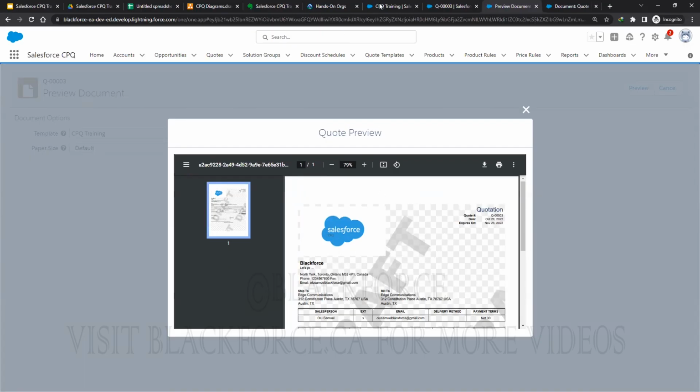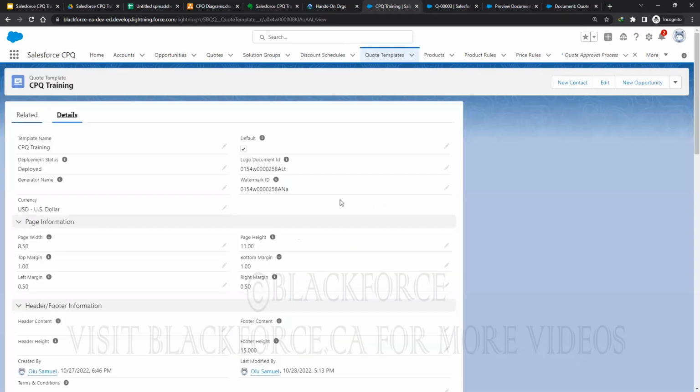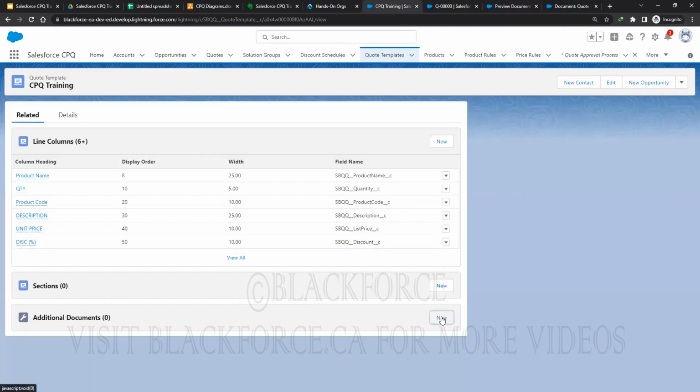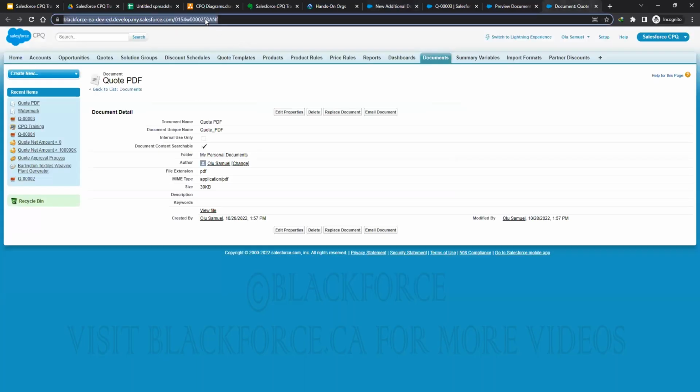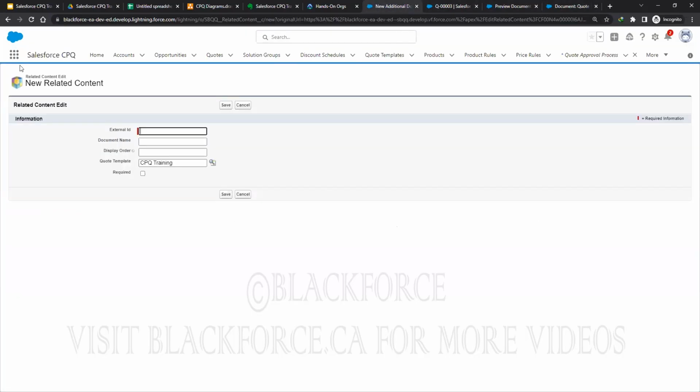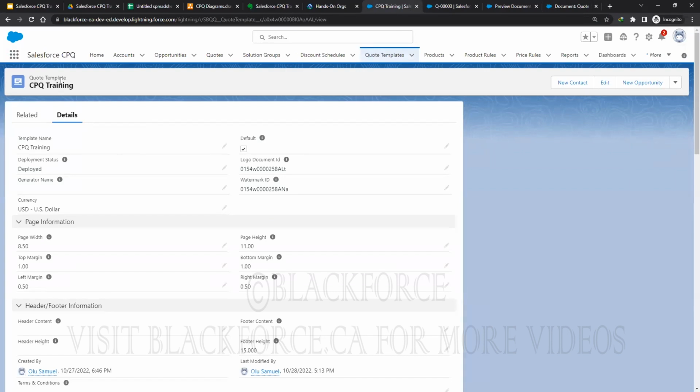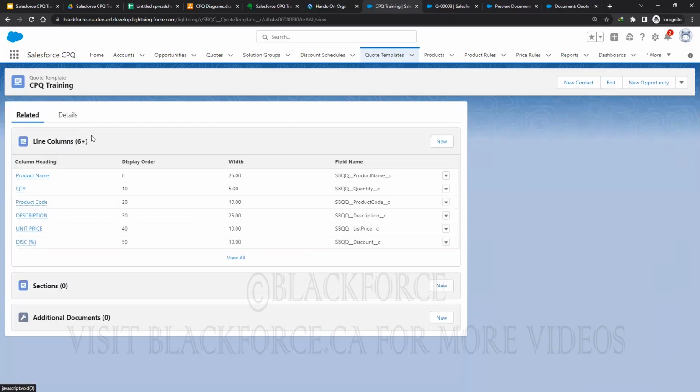So if I go back here, so now I want to add the PDF. So did you guys see what I did? I'm just going to cancel. So I was in the code template, okay? I went to the related tab. So this is where you're going to see the line columns. This is where you break it into sections, okay?